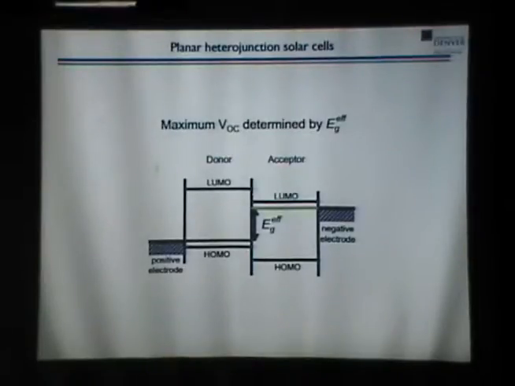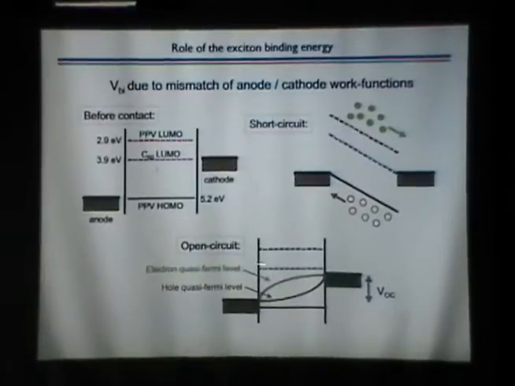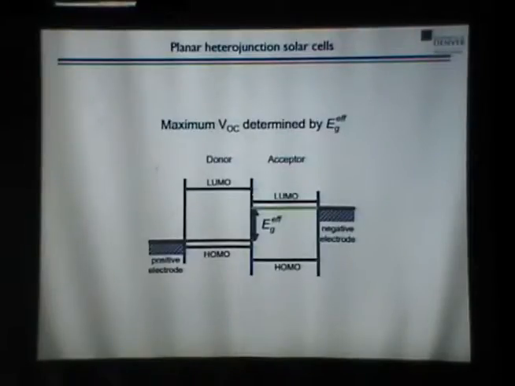Any questions on quasi-Fermi levels? Have you guys had solid-state physics? Yeah, okay. So one point becomes that you can see right away that the splitting of these bands from the very beginning places a limit on the voltage of the device. So these quasi-Fermi levels cannot exceed the energies of the bands, right? We can't drive the electron Fermi level past the LUMO of the C60. So that presents a fundamental limit.